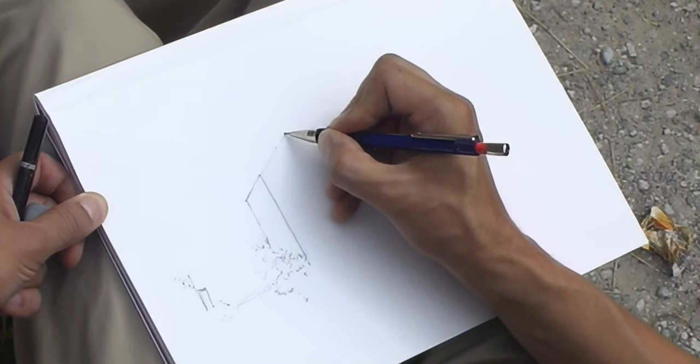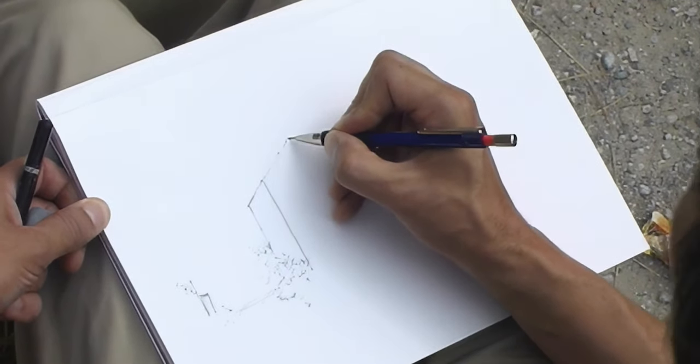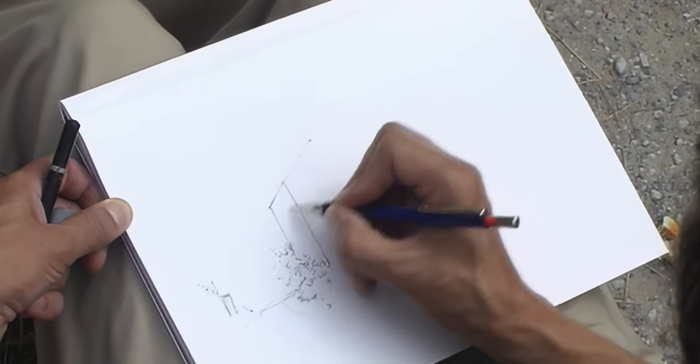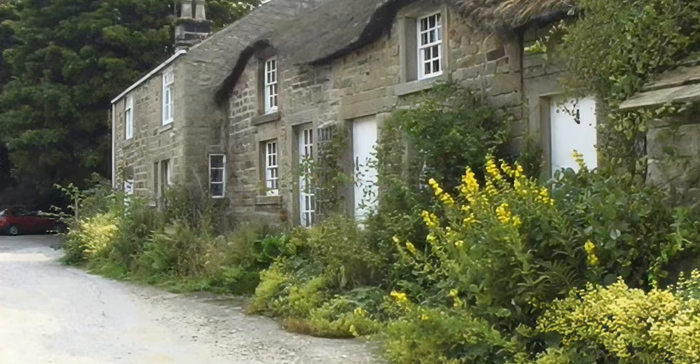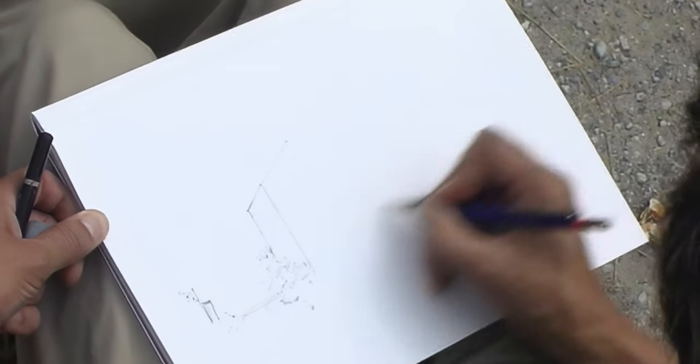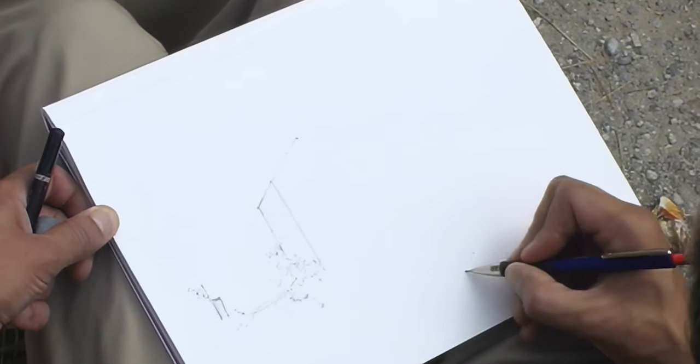And before I start putting any detail in, like windows and stonework, I'm just going to establish the sort of perspective. Get a few perspective lines in. Just get the basic structure right before you start on any sort of detail.